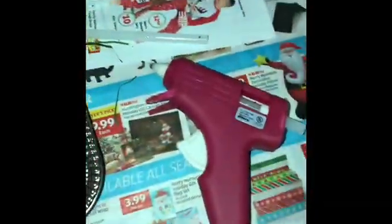And I'm going to use the hot glue gun. I can't really record that part. I'm sorry. I don't have a proper stand to do that. So what I'm going to do is just trim it around, bend it around so that it covers it up. Like I said, I can't really do it with one hand. So I'll show you once I glue it all down how that looks, okay?